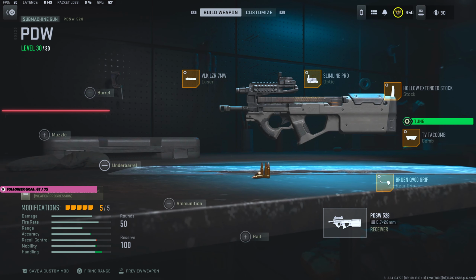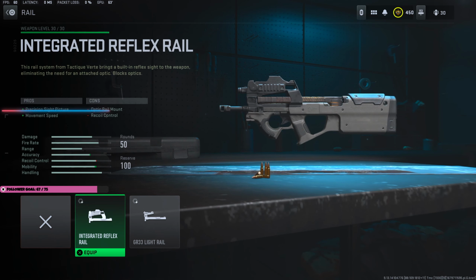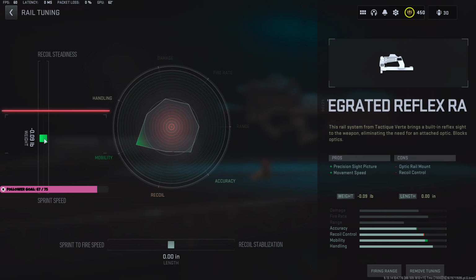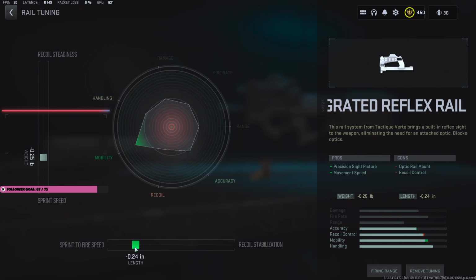However, if you wanted to, what you can do is take this optic off, come down to the rail, and add this integrated rail in. What this is going to do is give you more movement speed. You'll see in a sec how quick this is, but what you can do is bring the sprint speed up. You want to get it until this recoil comes down, just about there, so around minus 25. You can either bring this up if you want more sprint to fire, or if you want a bit more recoil, bring it the other way. But for us, we're building it for speed, it's up close, the recoil's not much of a problem, so we can slide it if we wanted to.